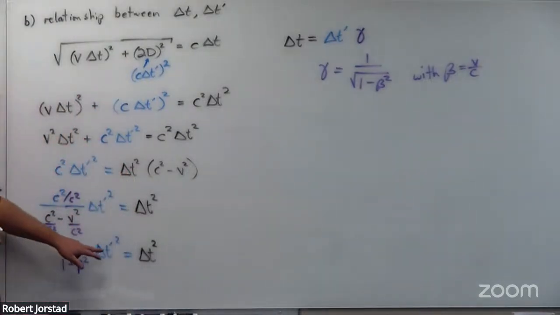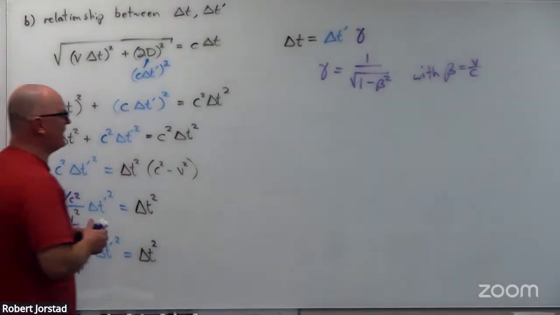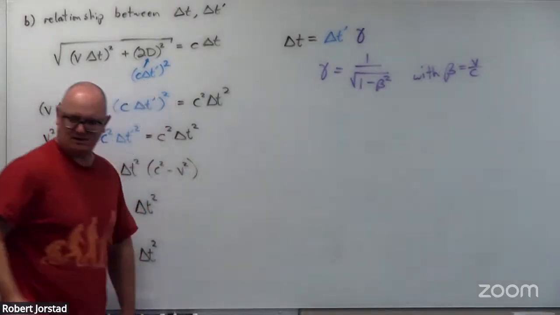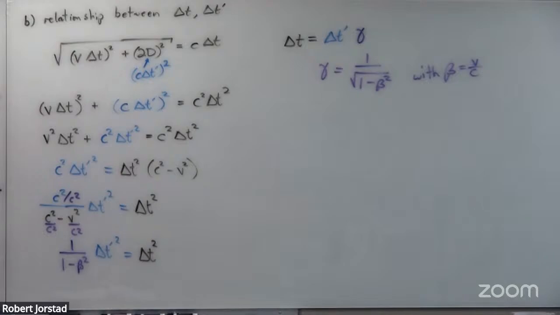Right, when I square root, I get rid of these squareds, but this gets a square root of that whole thing. The square root of the top is just 1, so it's the square root of this, and beta is V over C. So this does work out. Well, isn't that our time dilation formula? Let's think. In this case, let's go back to the pictures and talk about proper time and all that.